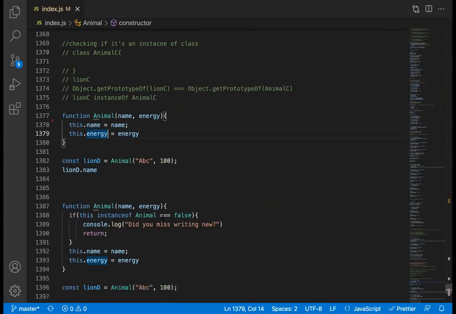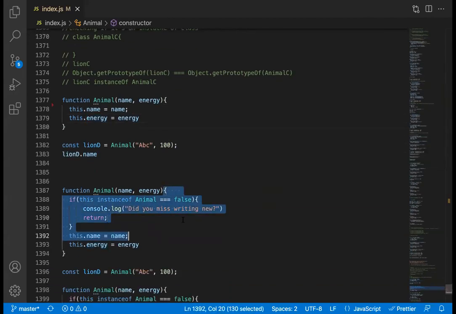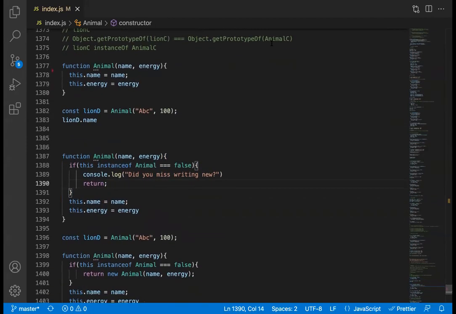Similarly, if you look at it here, what happens, guys, is we try to rectify the same thing, right? And how did we do that? Very simple. We called this guy, and then we were simply checking, is this an instance of Animal? If that is not true, then we can tell the user that it seems that you have not mentioned the new keyword, right? Everyone clear with this?